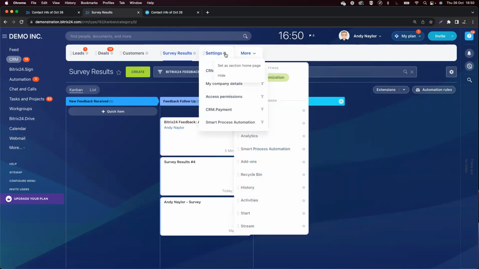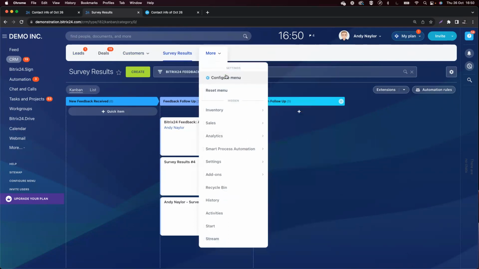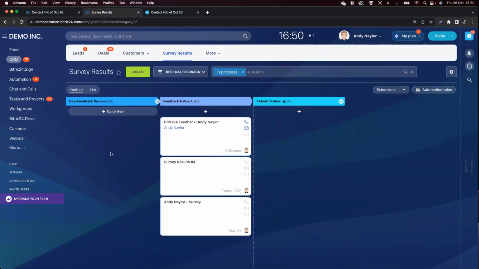Maybe I don't want to see settings. Again, you can really clear up anything that you don't use. And that is a personal setting. It's not a system-wide setting. So maybe you only deal with leads, deals, customers, and survey results. What I've done there, if Sam logged in under his account, he wouldn't see the same menu at the top as myself. So we definitely recommend doing that.